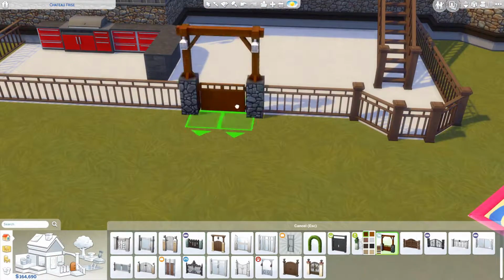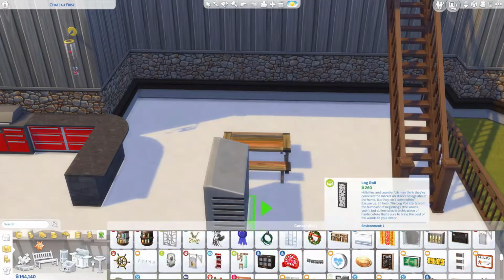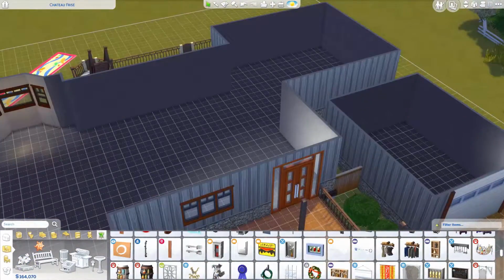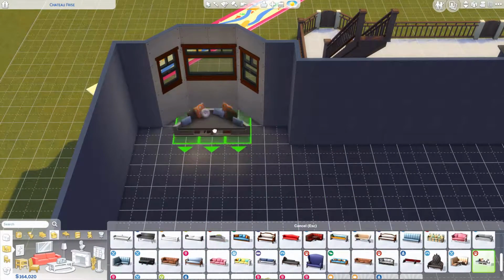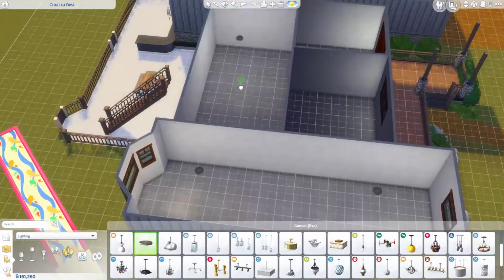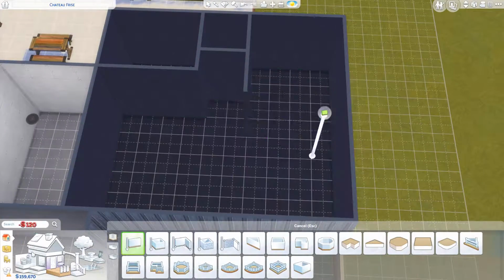But yeah, so I wanted to have that upper deck just because I did want to make sure I was doing things I don't typically do in builds. And I think the only build I've ever had a second level deck in was one of my earliest builds, a beachfront build in the Get Together world. I can't think of the name right now.